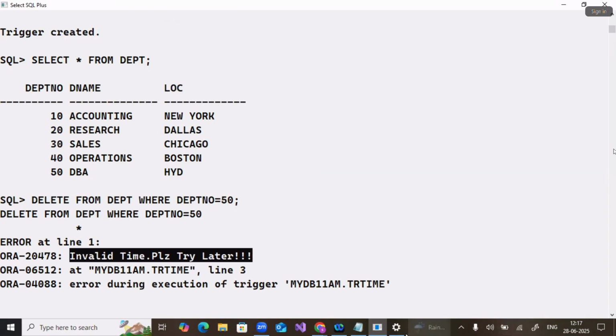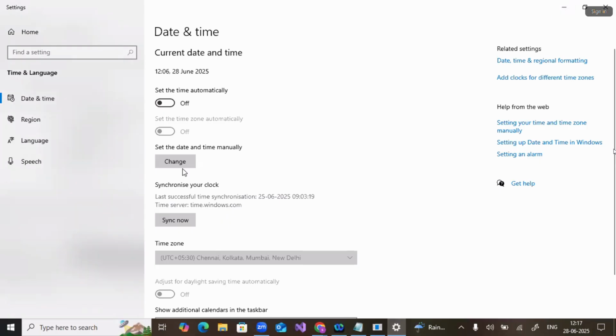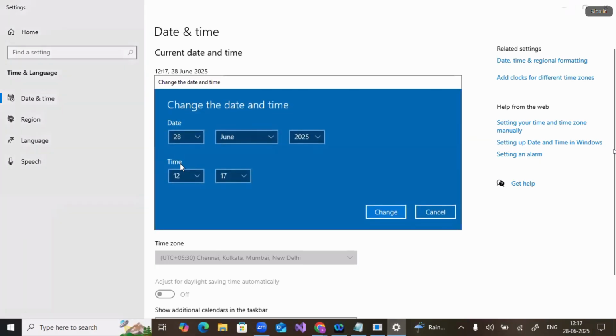Now I will change my time. This is only for your understanding; in real time you can't change date and time. That is done only by database administrators in a company, and you don't have access permissions. Suppose the time here is exactly 9 o'clock.